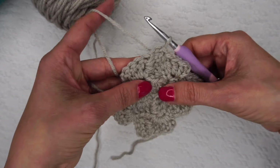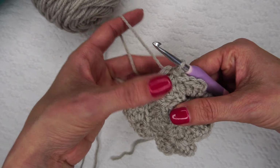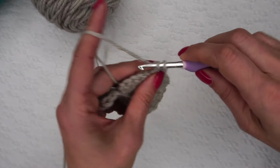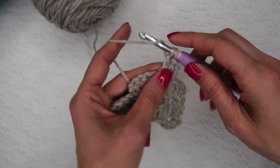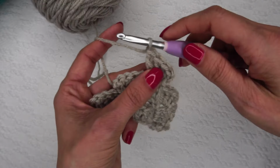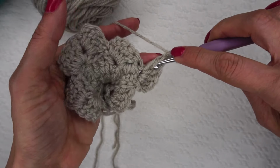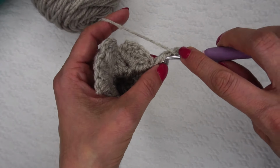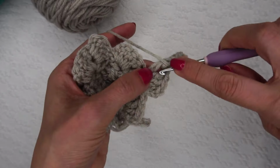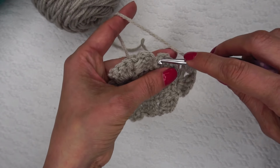And now since we are going to have a block to the left of this here, we're going to do 4 double crochets here, and we're going to use that 4th one to create that next block. Chain 2, 1, 2, 3, and 4. Beautiful. Rotate, chain 2, 3 double crochets because we're not going to be adding a block to the left. 2 and 3. Slip stitch to the top of that next block.